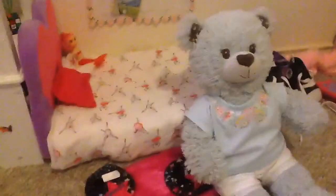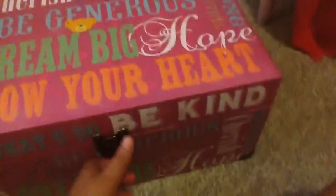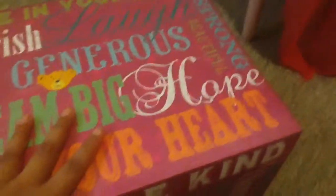Okay, so when you walk across from Dreamy's room, you walk to my bed. So my bed's all the way up there, but yeah. So I pick up my bed skirt and you pick up my bed skirt and you find Dreamy's closet, which we will be getting Dreamy an actual Build-A-Bear closet, but it is $40, so it's a little pricey, so I need to save up a little bit. But yeah, so you have Dreamy's little sticker, and she likes that, so you know it's like her closet.